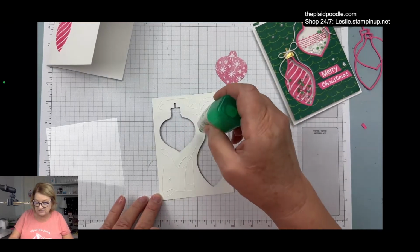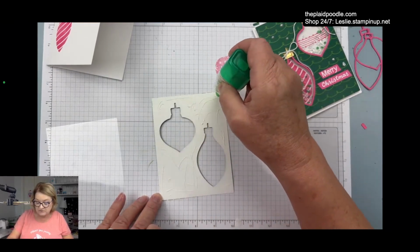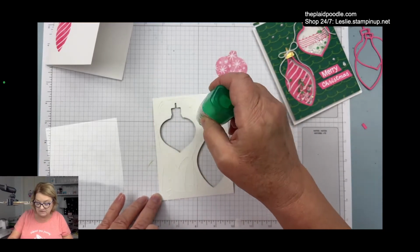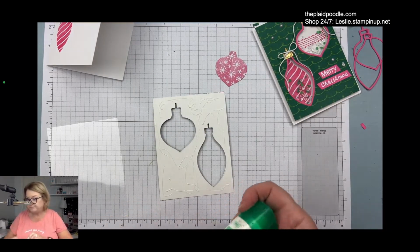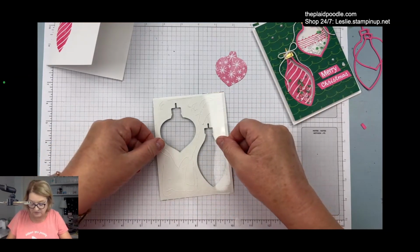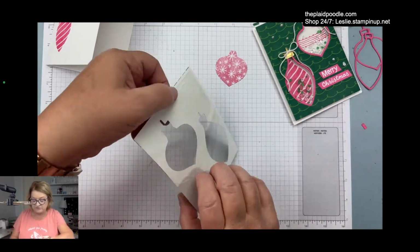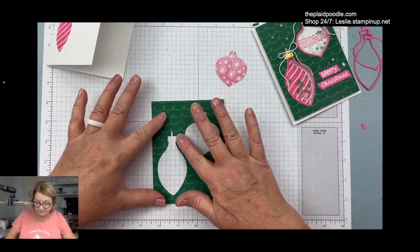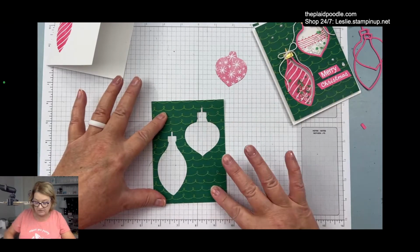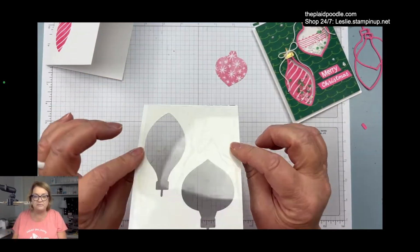I don't want the glue squishing out from underneath, so I don't want it to be too heavy. I probably put too much glue in there. No, I think we're good. Okay, I'm going to turn that over so I don't get my fingerprints all over it. So now we have a window.